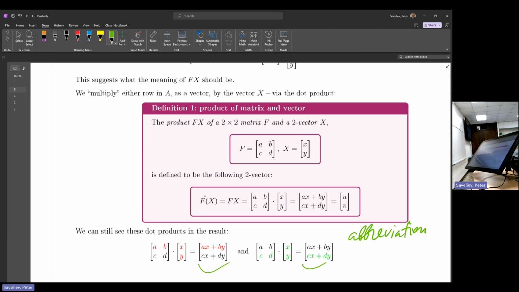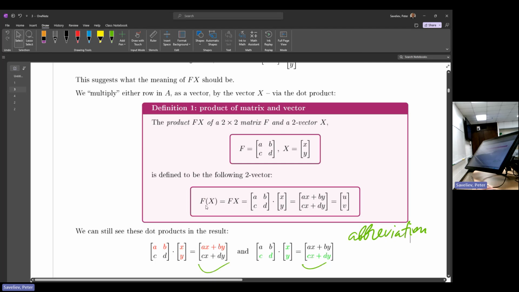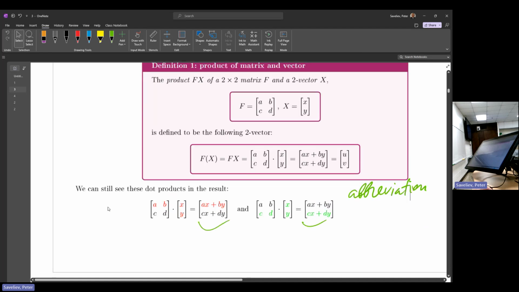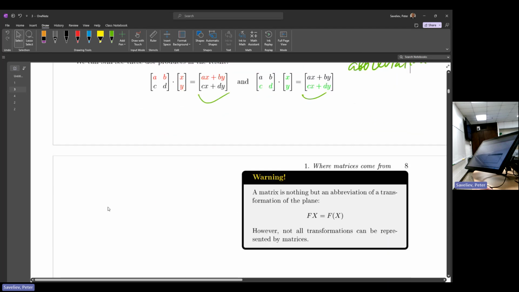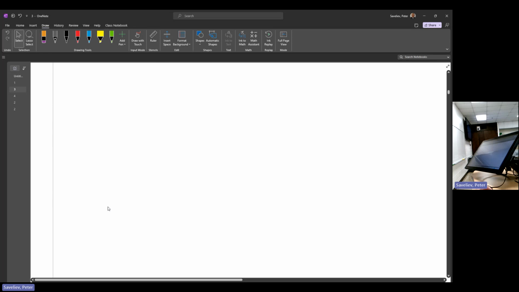We would not be able to speak of multiplying something by xy unless that something involves nothing but scalar multiplication. So there could be no sine, there could be no x squared here, or that would be out of the question. So linear algebra deals with the simplest imaginable situation, and that's what makes it all possible. Once again, two different notations.